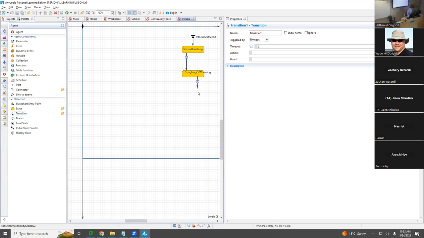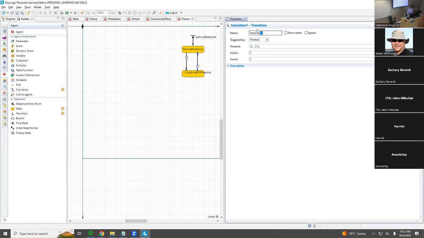And then they could proceed back to normal breathing. They can get out of that bout. So I'm going to go for this link here for normal breathing, coughing or wheezing. I'm going to call this triggered bout, meaning that they have a bout of asthma that's been triggered, sort of episode.